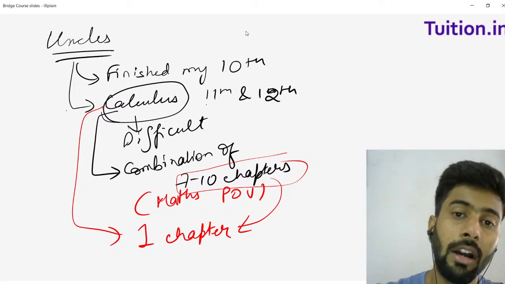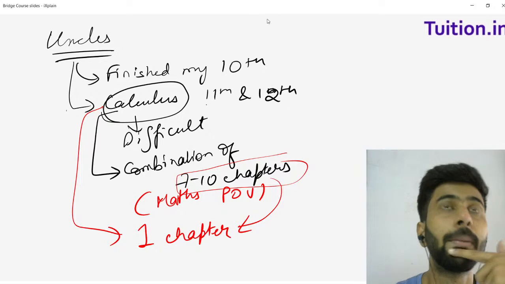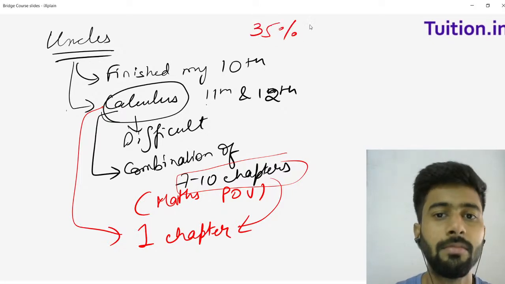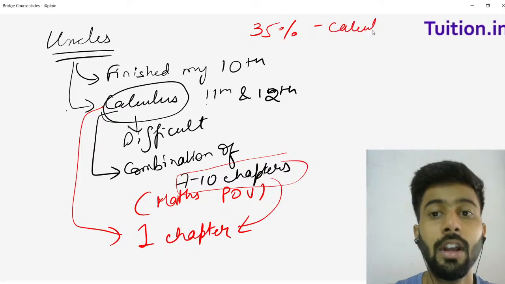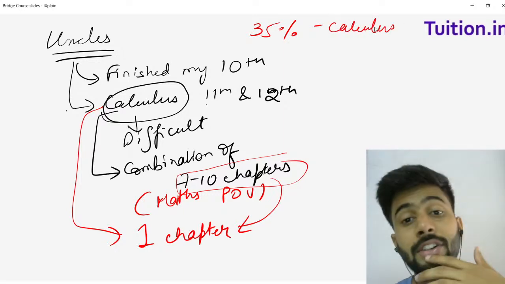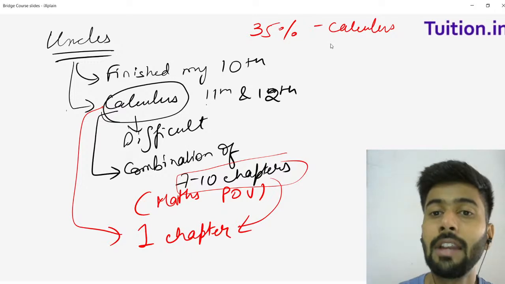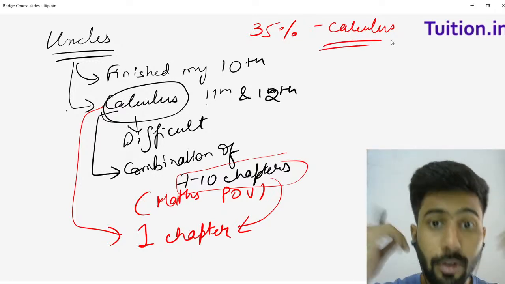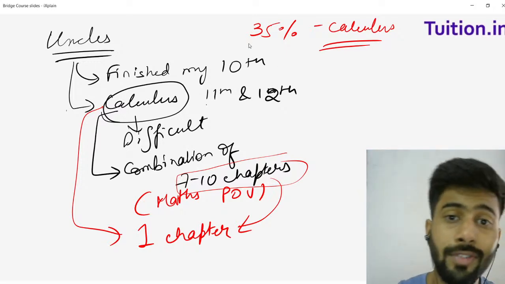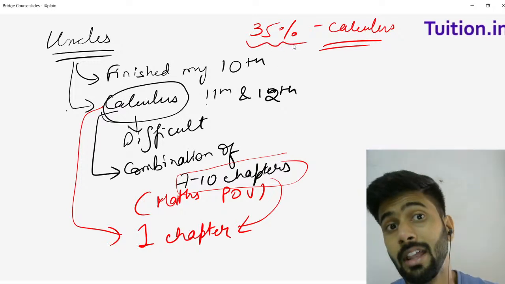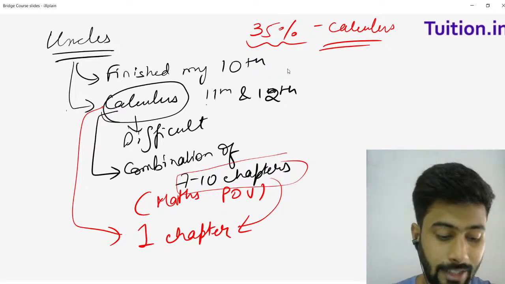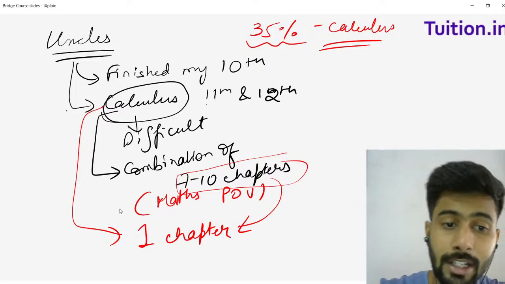In fact, out of your 2 years of preparation, roughly 35% is calculus. 35% of your time and energy and the questions in your paper is calculus, which is a lot. When you look at the time frame of 2 years, 35% of time, energy and number of questions coming from one section tells you that that section is very intensive. And that's how calculus is from mathematics point of view.